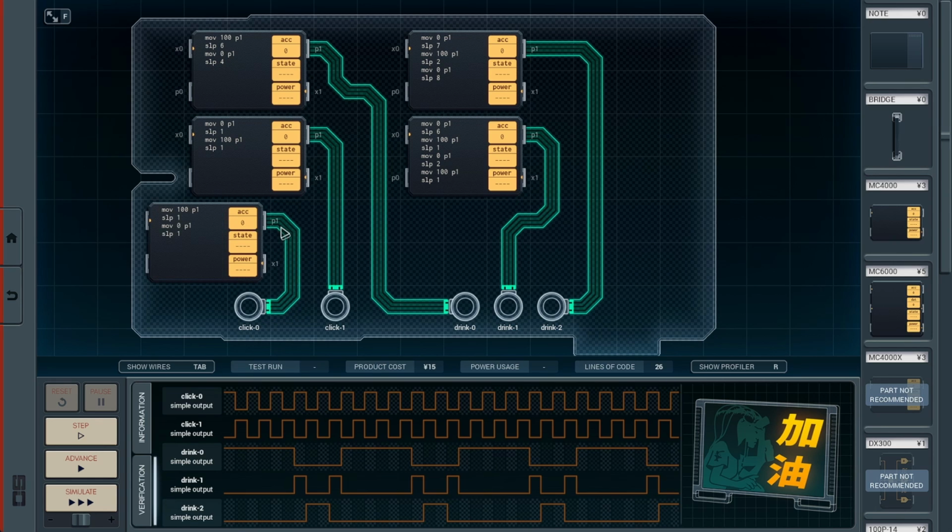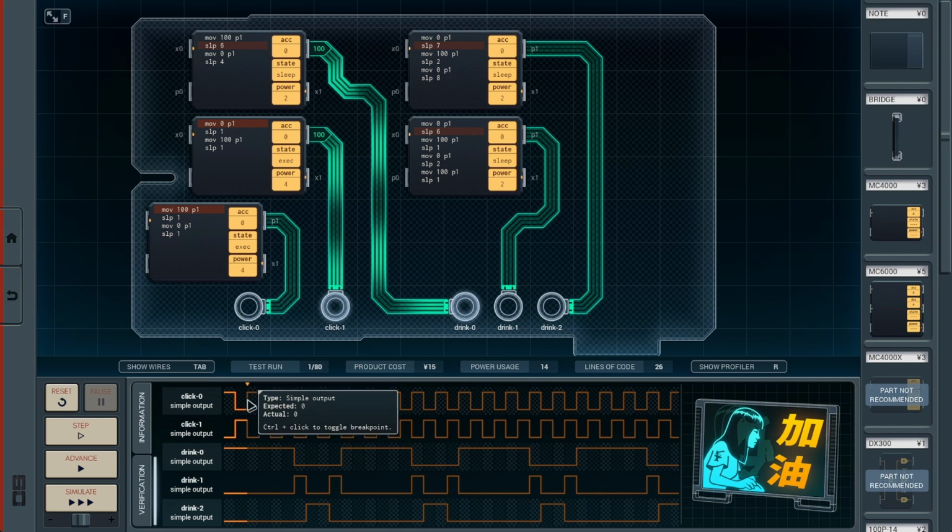Then I move on to this. I set it to 0, and then I do. It basically means on, off: 100, 0, 100, 0, 100, 0. Then I go to click 1, which is this one, which goes here, which means that this controls this. I do this exact same thing, but the opposite. So I set it to 0 for 1, then to 100 for 1. So 0, 100, 0, 100, going up and going down and up instead of up and down. There you go. See? Move 100 is gonna set it to the top here, and move 0 is gonna set it to 0 on here. There we go. And then they're gonna do it the opposite.